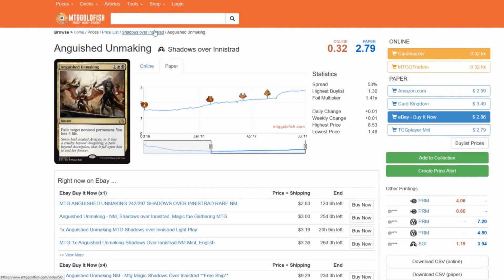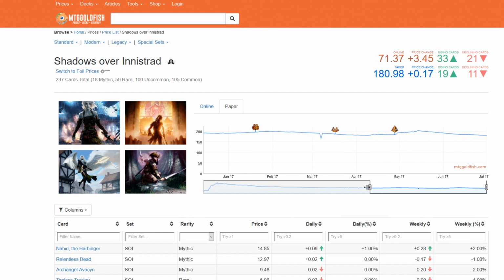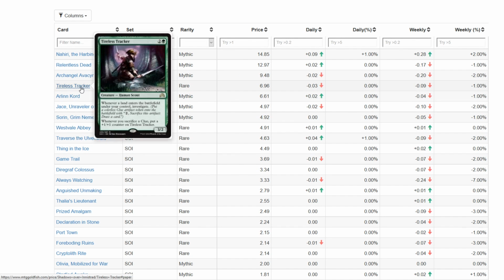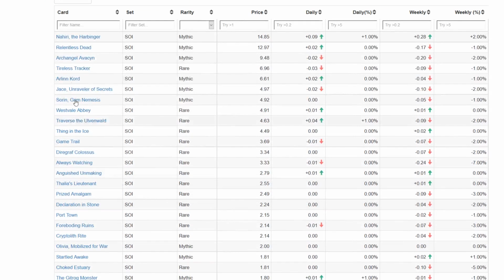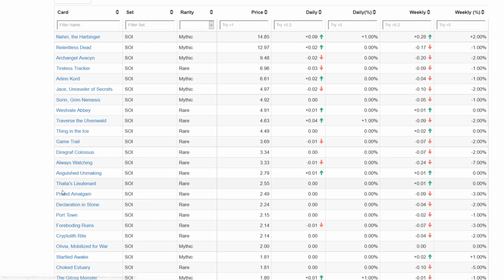And you compare it to everything else in Shadows over Innistrad, where across the board the set has been on the decline. Like it just declines. I mean, what is a really, really heavily played card? Tireless Tracker, of course, is a very, very heavily played card, and it is going to start seeing a decline now as it starts to rotate. So I mean, right there, if you could theoretically just get out of Tireless Trackers and into Anguish Unmaking, that would be the right way to go.